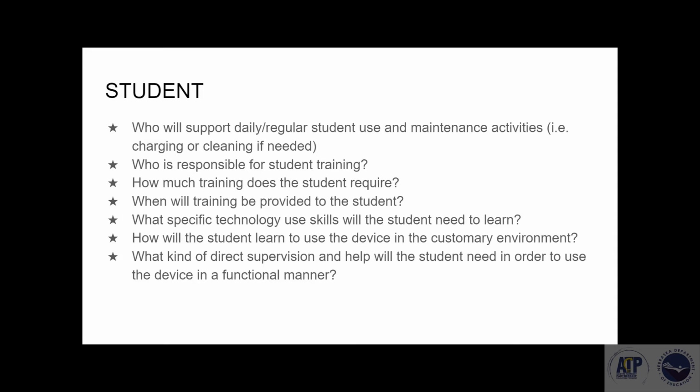How are they going to use it in their environment? I've worked with students who might want to change their position within the classroom, some who prefer to go out in a hallway if they're using assistive technology, especially if they are dictating or listening and no one else is wearing headphones. So we need to make sure that the student has some input and some agency so they feel comfortable with that use. And then, are they going to need help to set up and use that device functionally?